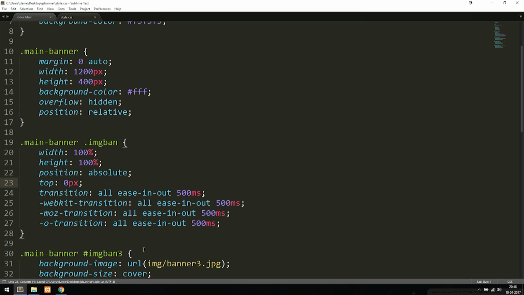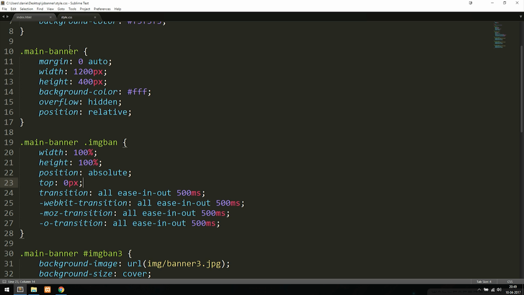So right now, let's see what we have inside the browser. If we were to refresh, you can see that right now, we have one image inside a container that doesn't move. It's just a static image, and all these images are on top of each other. If we were to remove this top image with the mountains, we would see the next image behind it. Okay, so what we need to make sure now is that using JavaScript, we position these images so that one image is on the left side over here, one image is in the center, which it is right now, and the last one is on the right side.